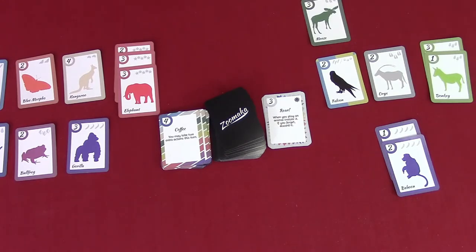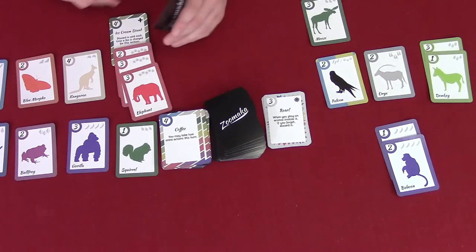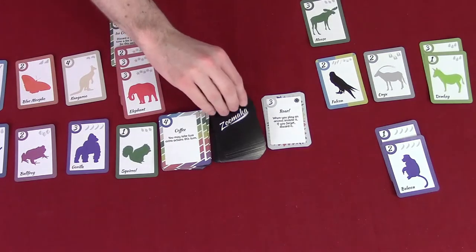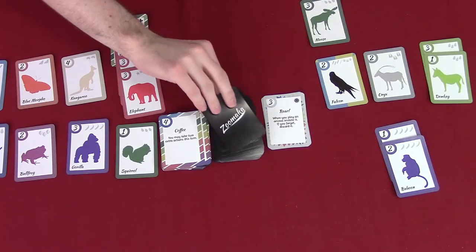Okay. And I'm going to play a squirrel. Gotta imitate it. And for this section, I'll put an ice cream stand. Discard a card each time a fee for this section is charged. So. That's all of your turns?